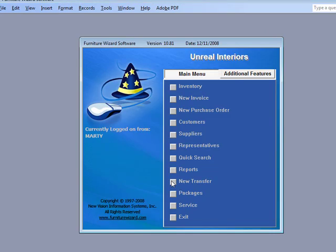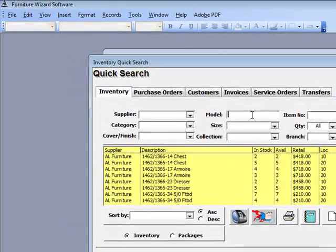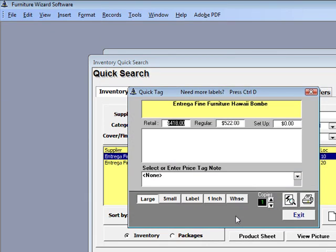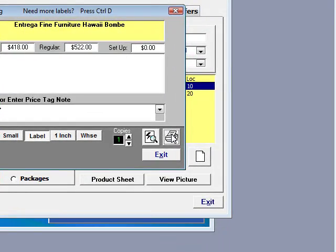Now we can exit this screen, go to our quick search form, and select an item that you wish to print the label for. Click the little Dymo printer icon here, and the first time you print a label you must print, not preview, in order for the configuration changes to take effect. So I'm going to print my label here by clicking the printer icon. The small label has advanced properly from the printer. Now I'm going to select the label size, which is my 1 by 2 inch label, and test that. It also has advanced correctly from the printer.